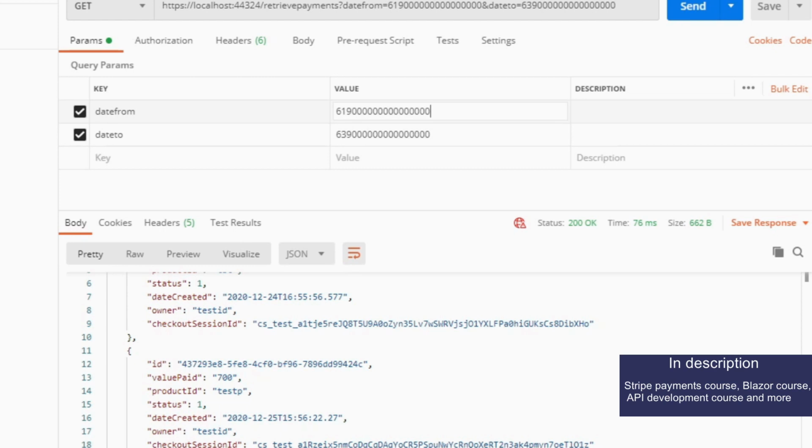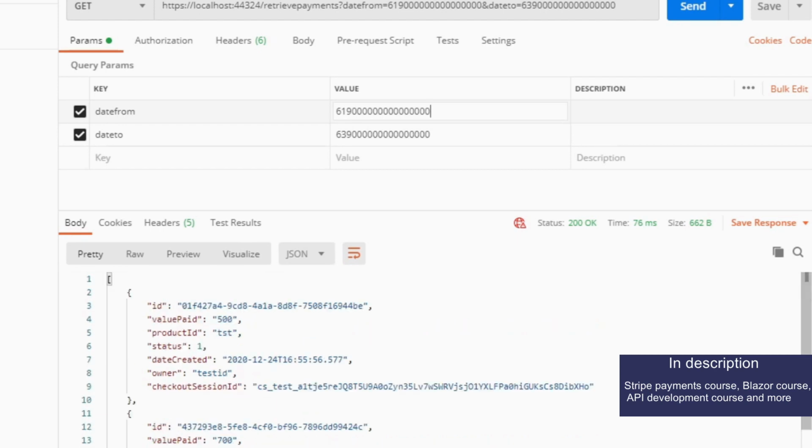But when it comes to dates, when it comes to date formats, it can be an issue. It can be an extremely annoying issue. So to avoid it altogether, this is what you can do. You can simply send it as ticks. Okay, send it as ticks, and then you can convert it on your backend, and that's it.